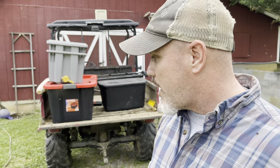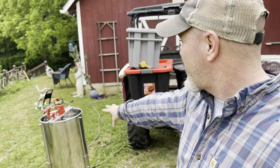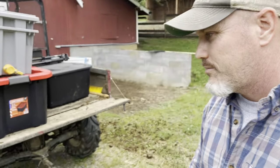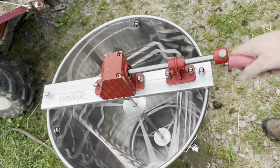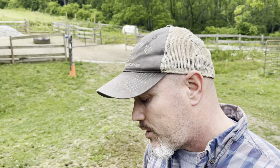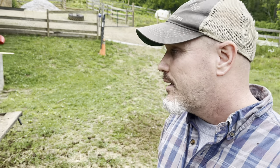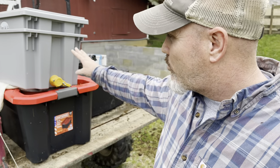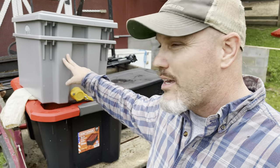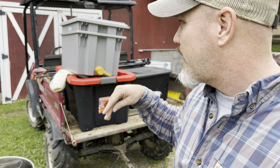What I used to extract, got my hand crank extractor, 3-frame here. Whoa, baby. This works pretty good, decently. If I had more money, maybe I'd get something bigger, but I don't. And then I got this Waxum capping station from Man Lake. This thing is awesome. Something newer from last year that I got.